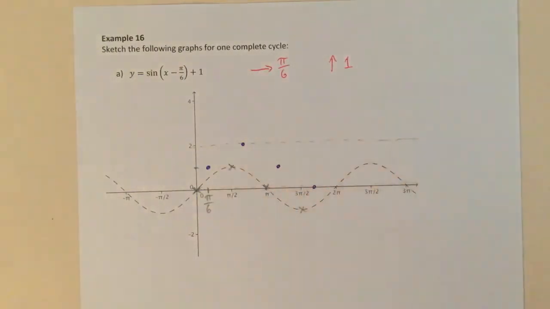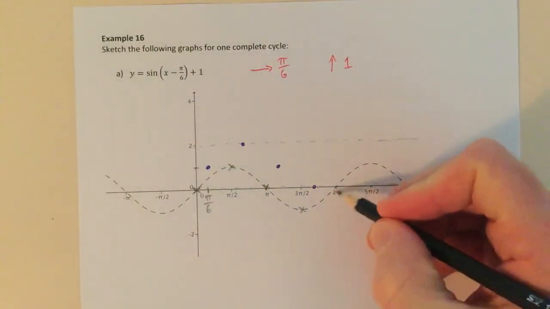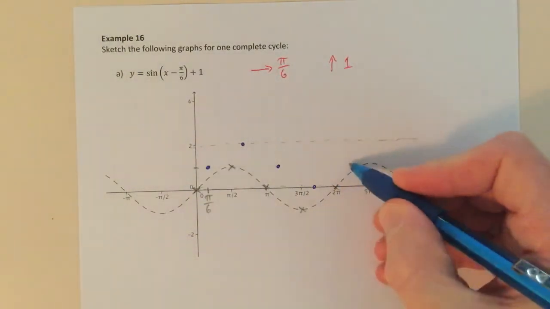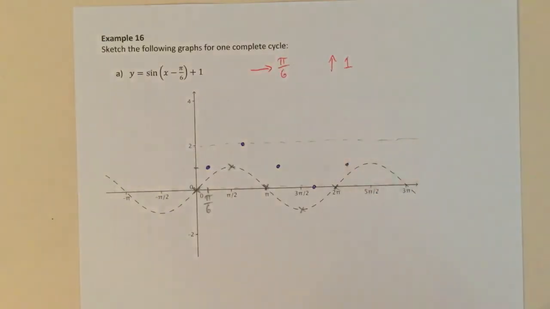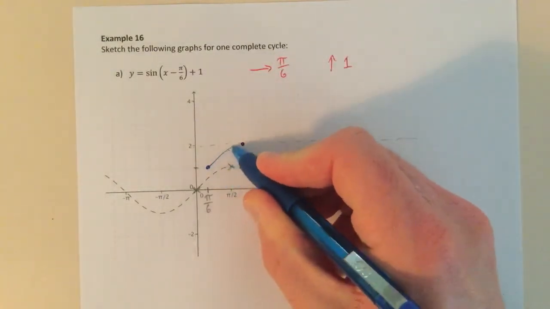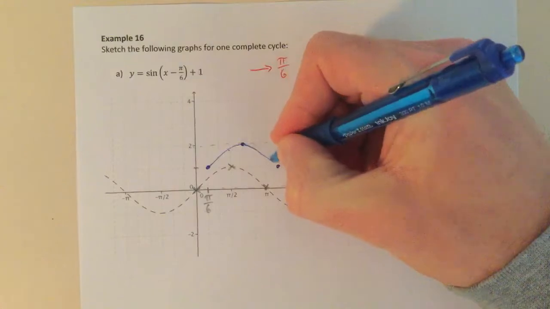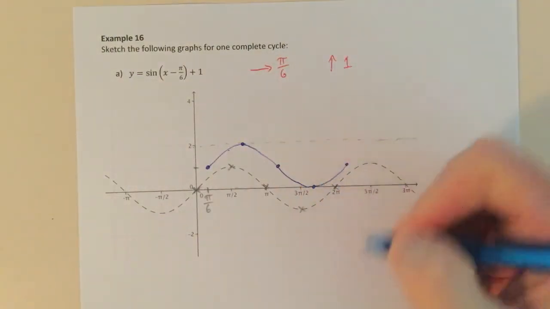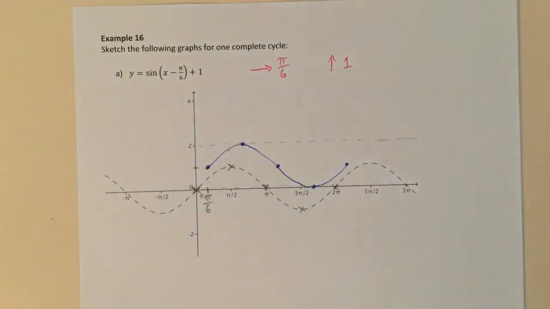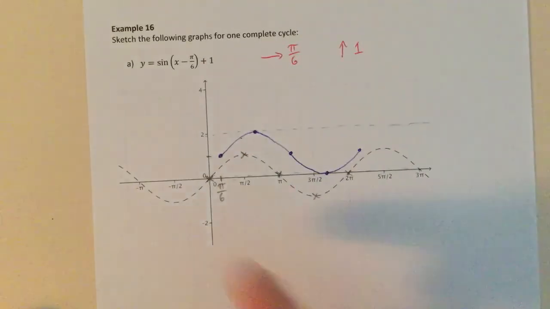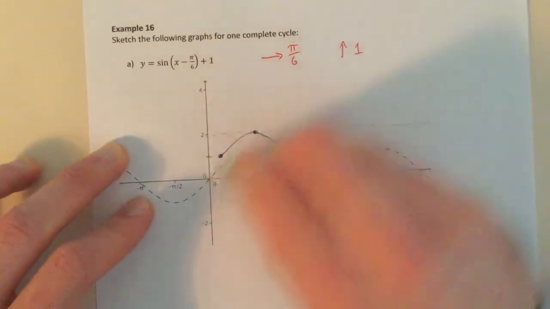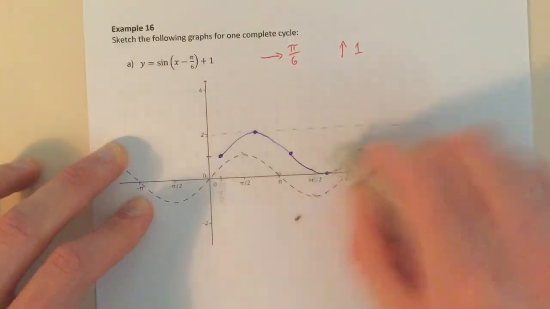So it's going to be here, and we've got 3/4 of a cycle, so let's finish it off. This point here at x equals pi on 2 on the x-axis goes up 1 and to the right by pi on 6. And that gives us enough information to sketch one cycle of the graph. What you would typically do, if it was a question where your graph is being marked and you've used the original curve as a guide, is rub out the rest that wasn't important, and make sure that what you leave behind is what you want the examiner to mark.